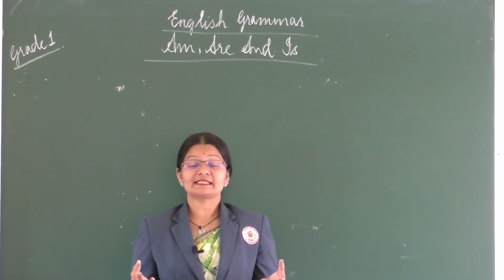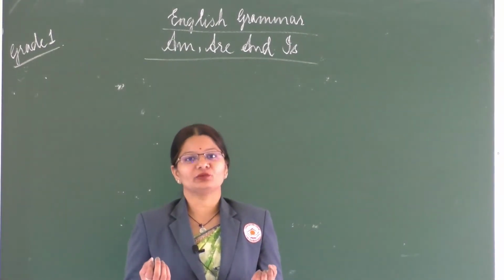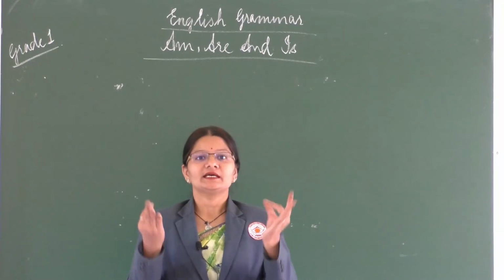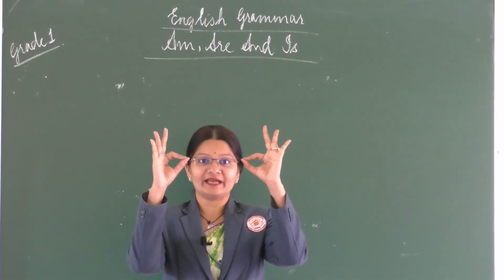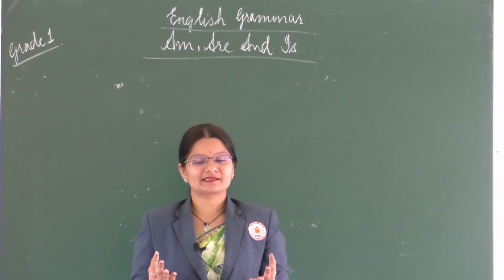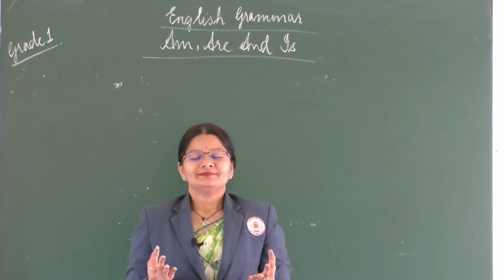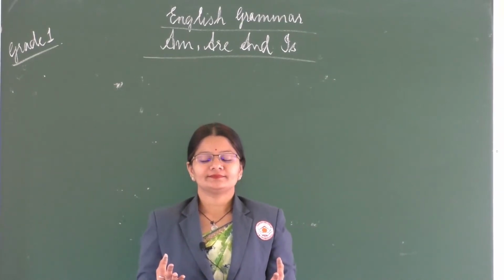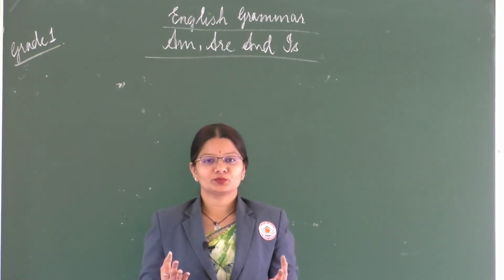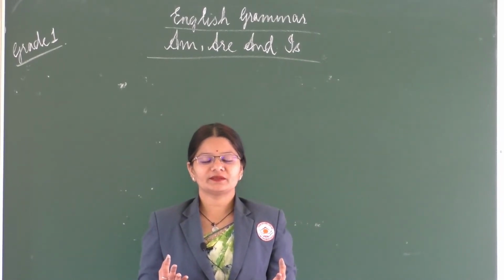Sit properly, sit straight, don't crouch. Yes, good children. So sit straight, take this position on your hand or form this mudra on your hand and sit relaxed. 1. Breathe in. 2. 3.